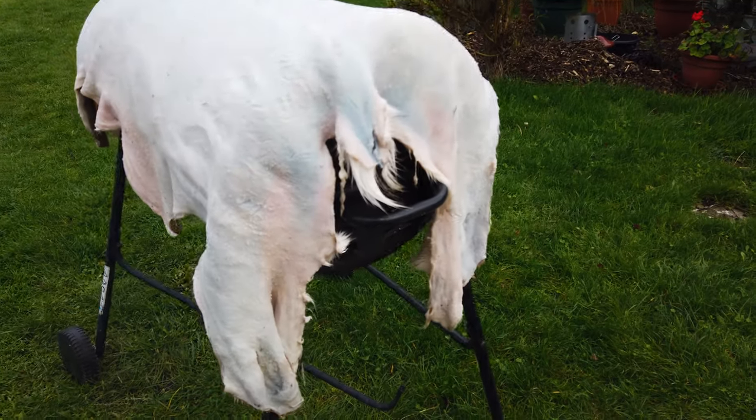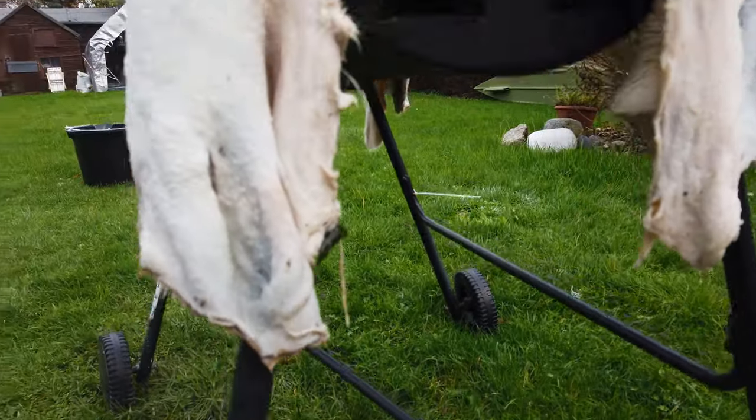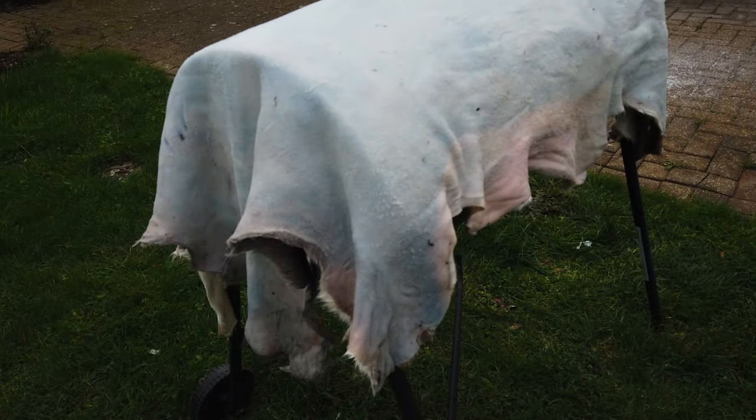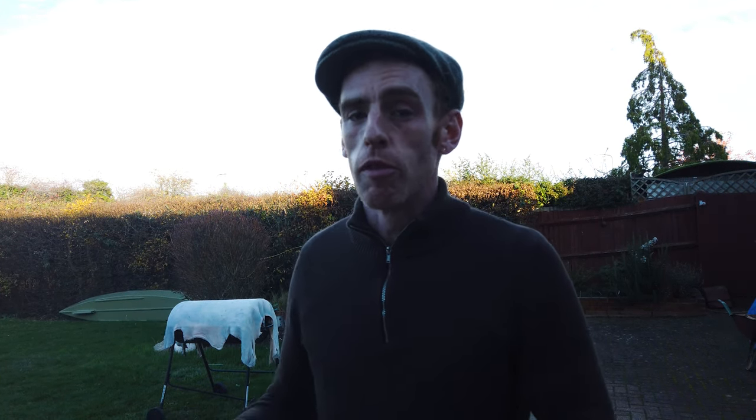That's all drying now, the last few drips going off these edges where it's been in the brine solution. It's day four now — the hide has been drying and I brought it in last night because of the dew. It's really good and dry now so I'll give it a quick rinse in a salt water solution just to neutralise it and get it a bit more relaxed before it goes into the pickle. The ingredients are all pre-prepared down here — I'll show you those.